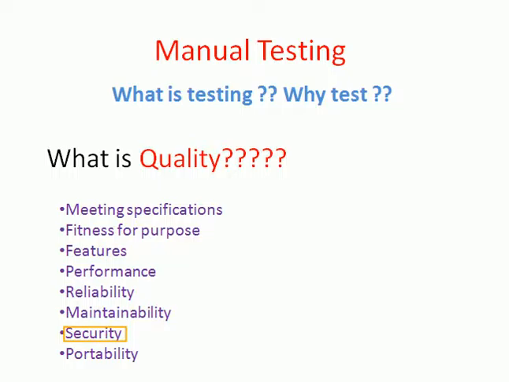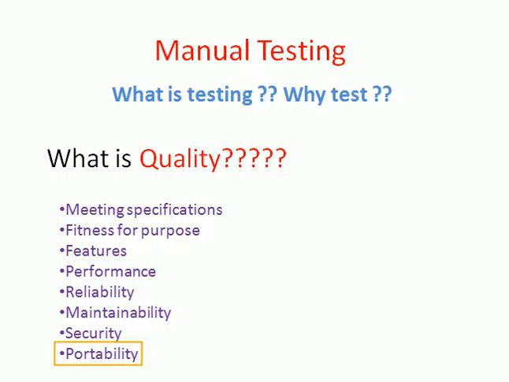Another quality characteristic is portability. So portability means that you can take the system to another environment and there it works well. For example, if it is a software, so the software works in Windows. So if you take it to the Linux environment, does it work in Linux? Does it work in the Mac operating system? So that is an example of portability.